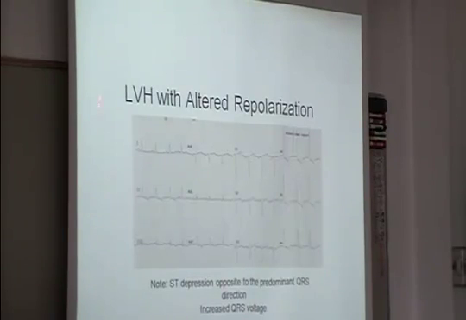Left ventricular hypertrophy, so a thick-walled ventricle, often results in alteration of the repolarization. The way I think about that is if you look at these tall R waves, you see left ventricular hypertrophy, and then you tend to see this downsloping ST depression opposite to the QRS complex, and that's expected with LVH. But if you look in the right precordial leads and just flip it around a little bit, here you have the S wave and you have the ST elevation right after the complex. It's usually V1, V2, sometimes V3. So that's often misinterpreted as an ST elevation myocardial infarction.